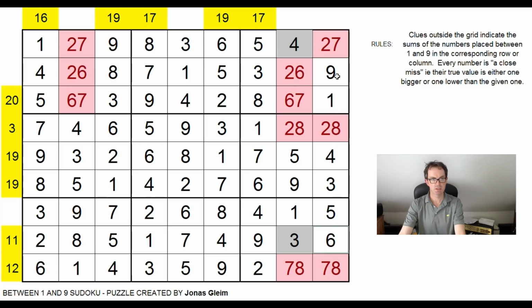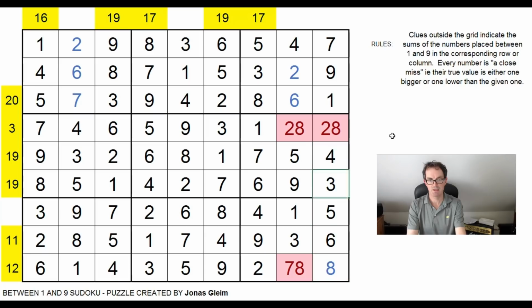6, 2, 7, 8. Well, what sum haven't we used? What am I not seeing here? Where is it? 6, 7, 8. Oh, I've not used this 20, although I've highlighted it. The highlight is just saying that I've locked in this to be a 20 sum. It's not actually saying that I've finished doing the arithmetic, so this is a 6. Right, good. Okay, now that should finish it off. 7, 2, 7, 8, 2, 8, and 7.